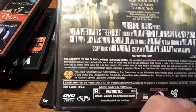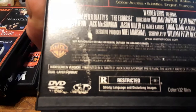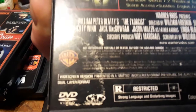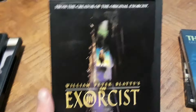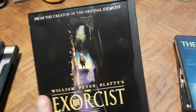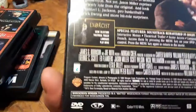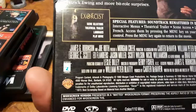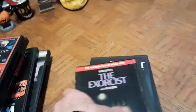The Exorcist is a 1973 classic and one of my favorites — one of the scariest movies of all time. I also picked up Exorcist 3, so I'm missing the second one. There are other Exorcist films too, but since I got this so cheap I decided to add it. It's from the original creator of the original Exorcist — 'horror is legion.' The snapback case was released in 1999 and the film itself was made in 1990.